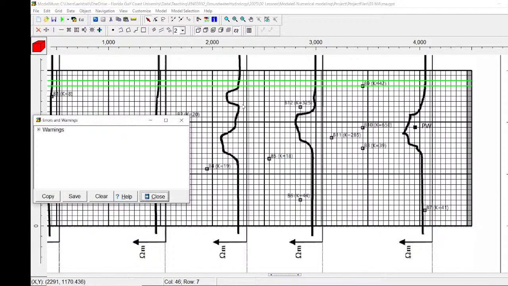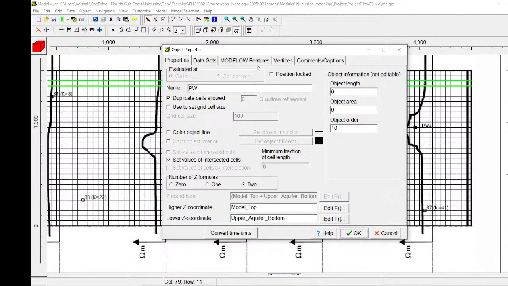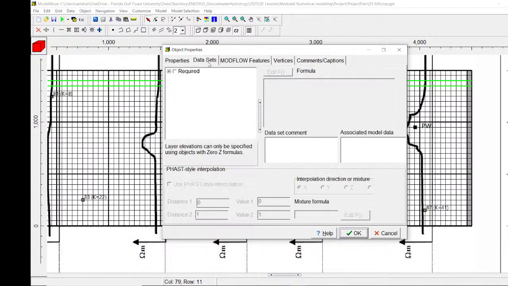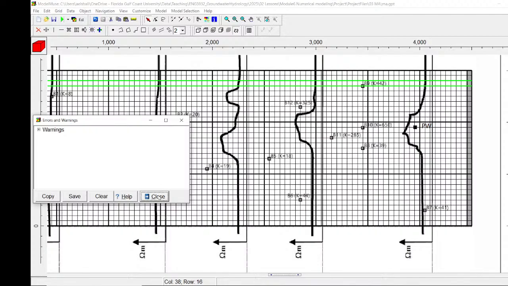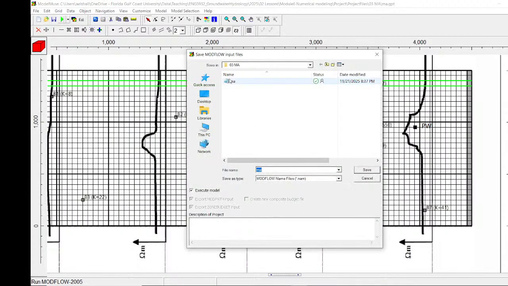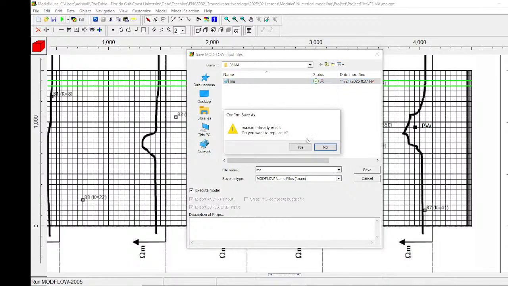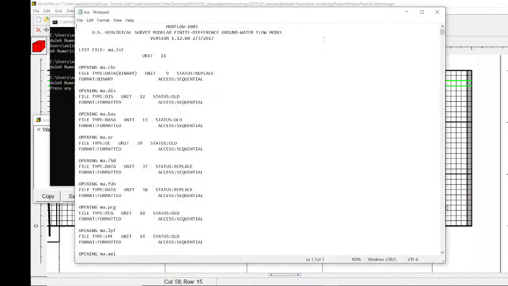So a little bit less pumping. Then you run here, you run here. That should be about right.